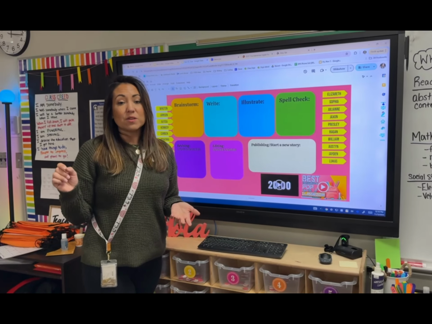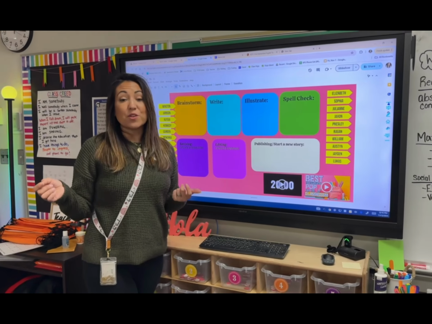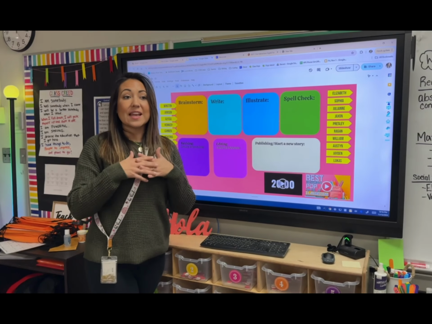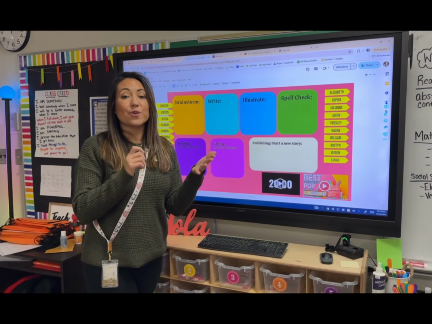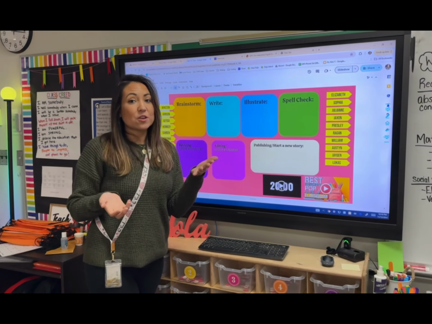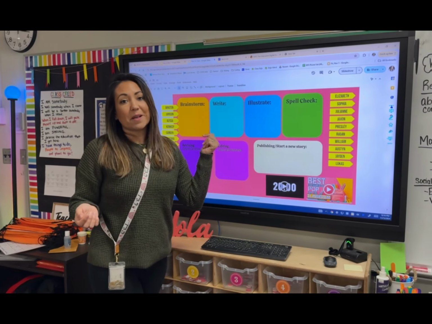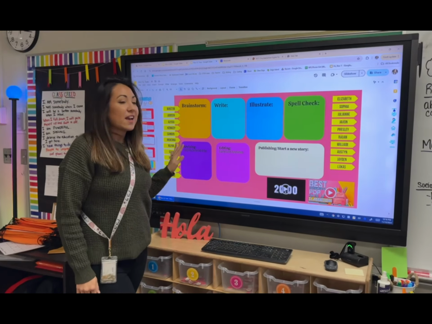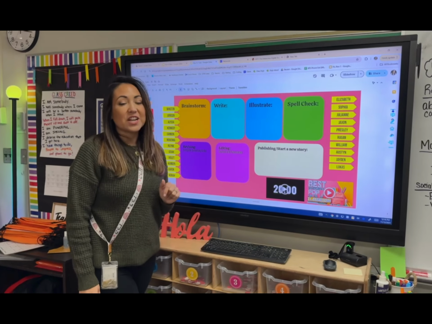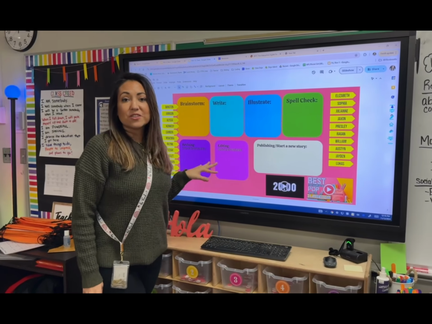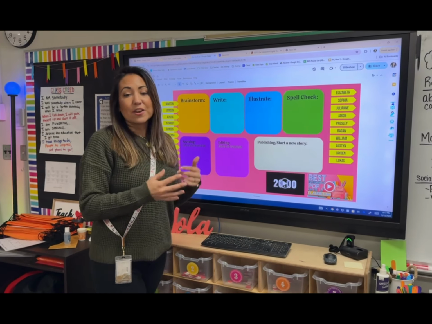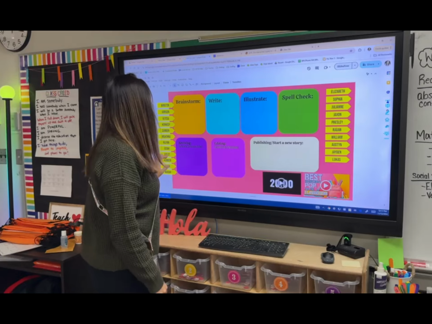Highlight the words that you think you spelled wrong, underline them if you know you spelled it wrong, and then you can use Google to check. So they get their computer, they open it up, they go to Google, they use the little microphone, they say the word they're trying to spell, and Google will spell it for them. Then they can erase and do their spell check. Moving on, we have revising, editing, publishing, and so I just move my students as I see them. Like I walk around and keep notes, and then I move them later on during the day, so I'm not taking up time to do that.